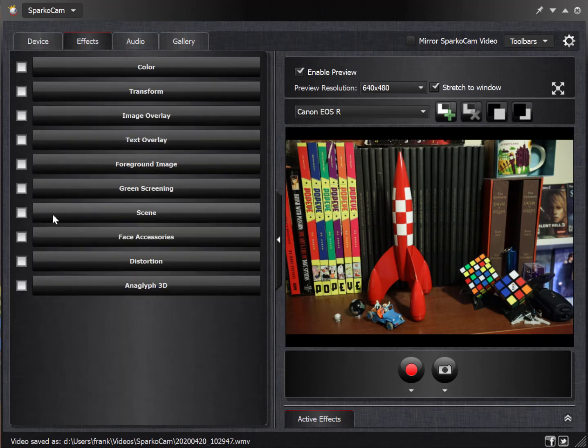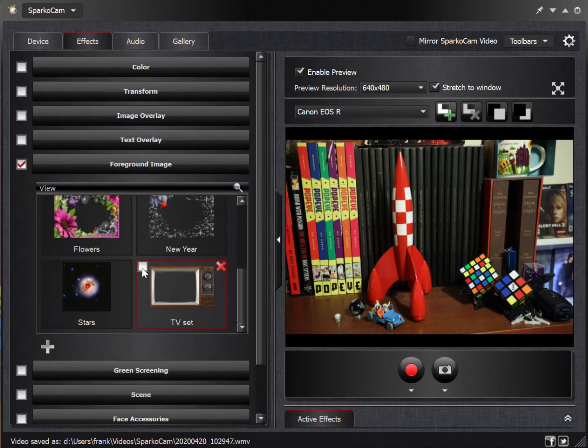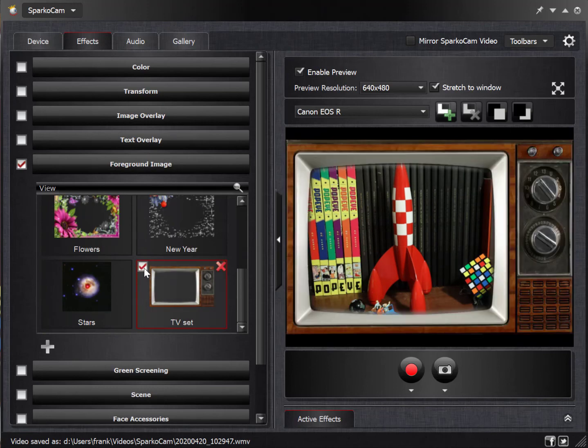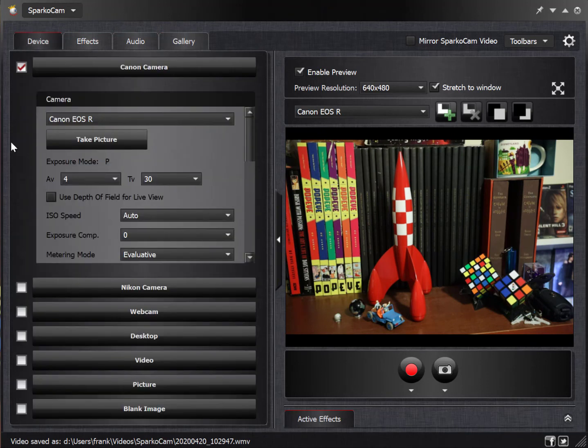You can also put some fun little effects in there. So for example, I can do a foreground image overlay and make it like I'm on some sort of retro TV or something along those lines, and remove that. I won't go through all the features here, but you can see that it allows me to have a lot of control. But most importantly, what it allows me to do is now use my DSLR as a webcam. And I can move that anywhere in my environment I want. I could do stand-up lectures. I could point that to something that I'm working on, for example, if I'm doing a physical demo of how to use a tool or something. So it gives me a lot of options.